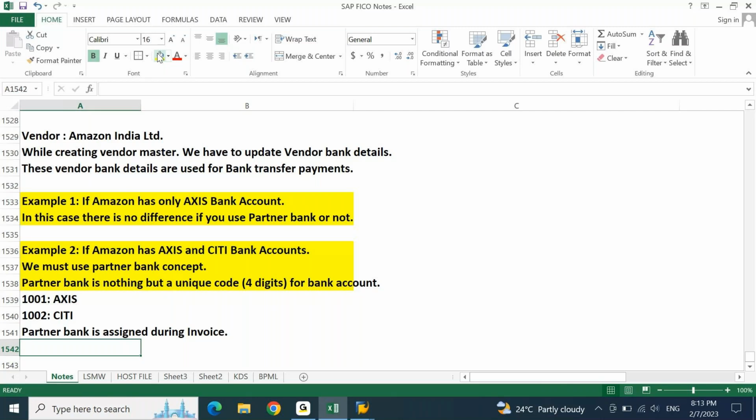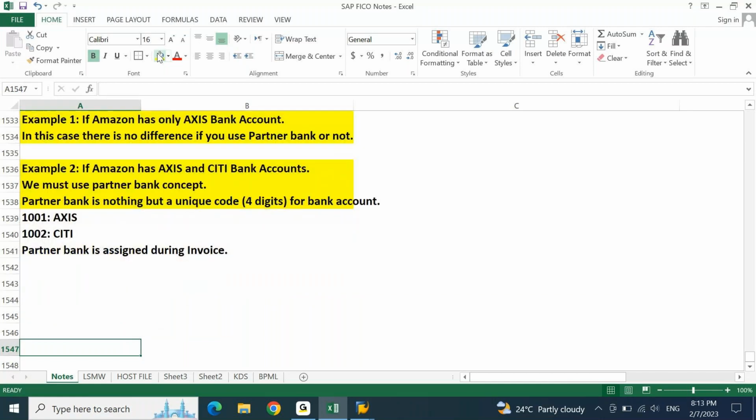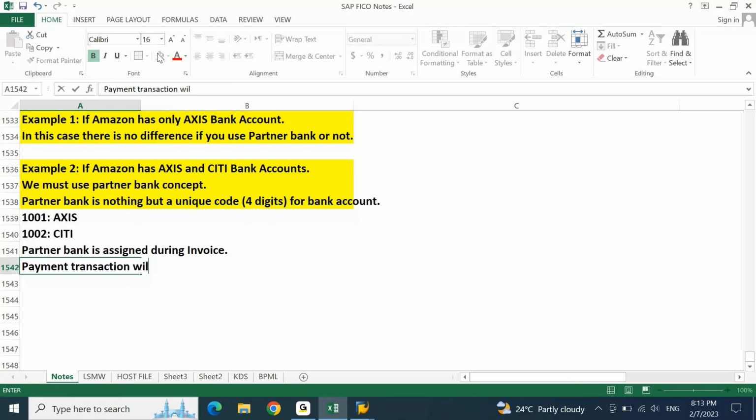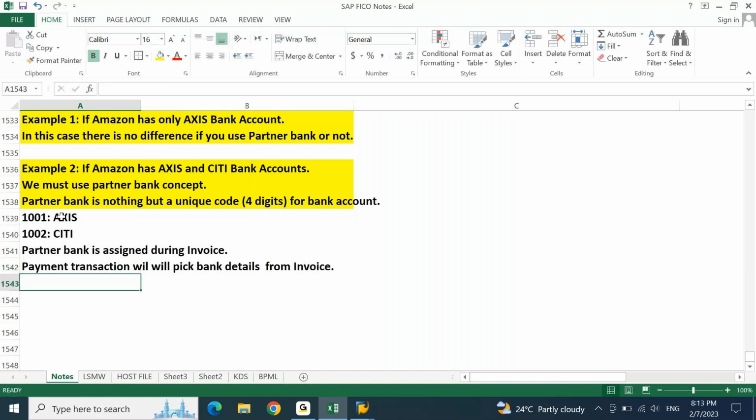Based on this, the payment transaction will pick bank details from the invoice. If my invoice is representing Citibank, my payment will be transferred to the Citibank account number. If my invoice is representing Axis, my payment will be transferred to Axis. If I do not mention anything, the first bank will be used.